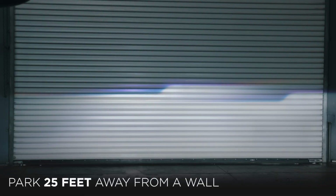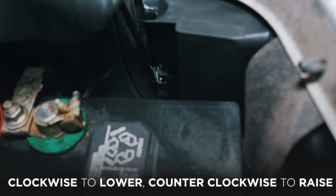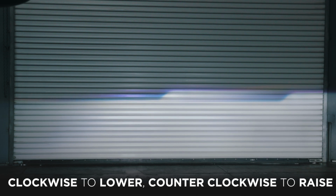Once everything has been tested, aim your AlphaRex headlights by parking 25 feet from a wall and level the headlight beams evenly. Turn clockwise to lower the light, counterclockwise to raise the light.